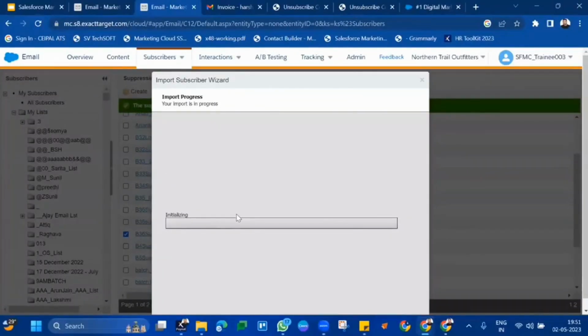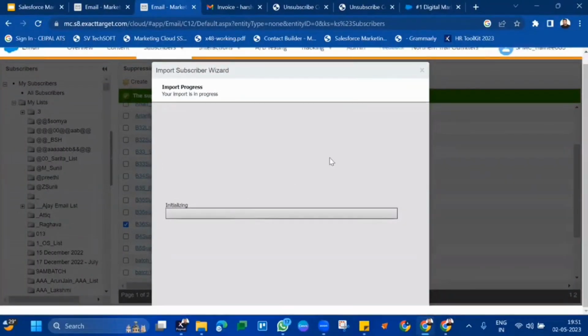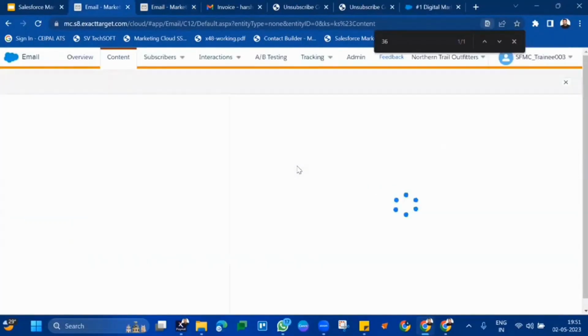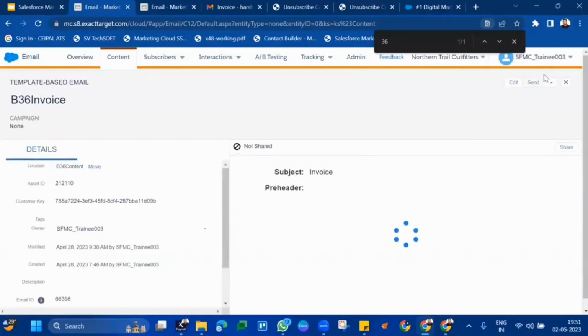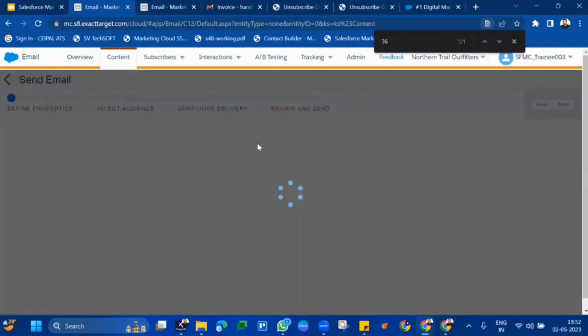Next time you are going to send an email, like you have selected the publication list, you also have to select the suppression list. So this data is getting imported. Meanwhile, we will again try to configure an email send. We will click on send option.